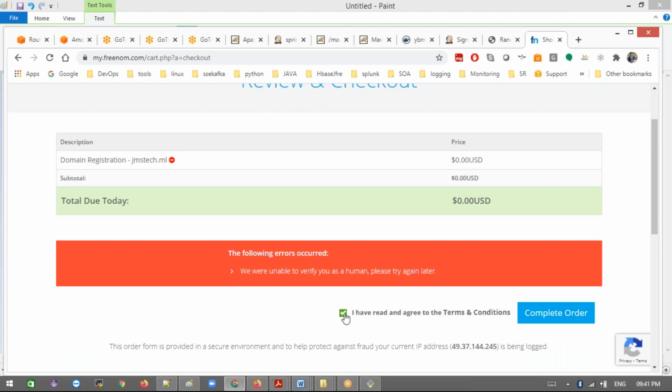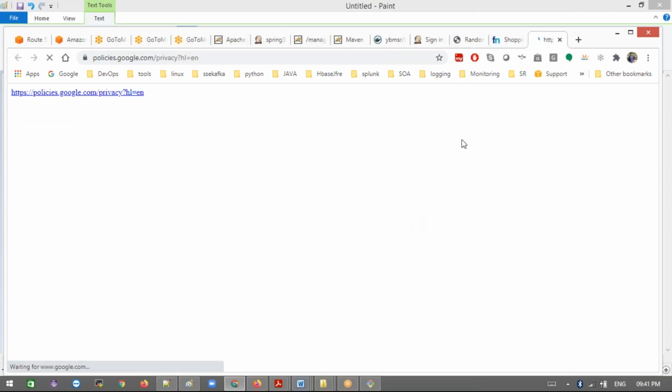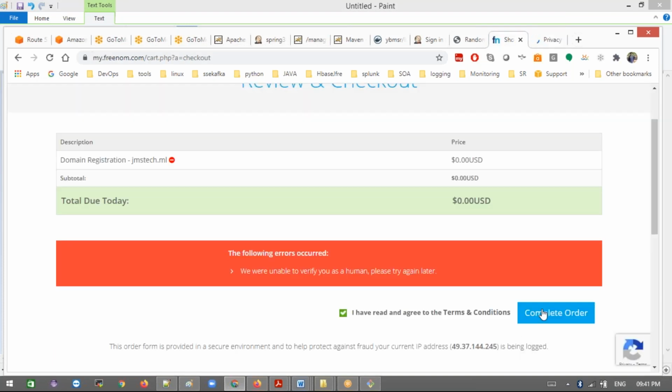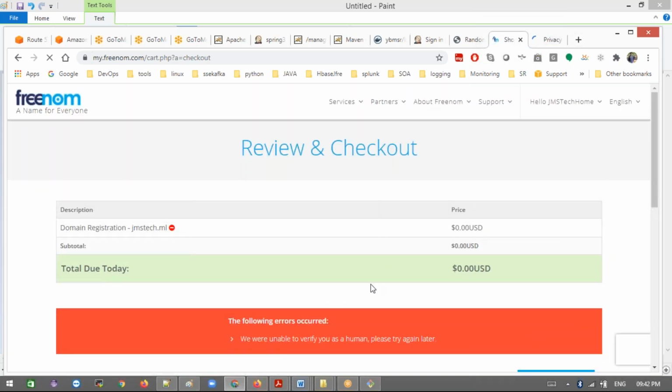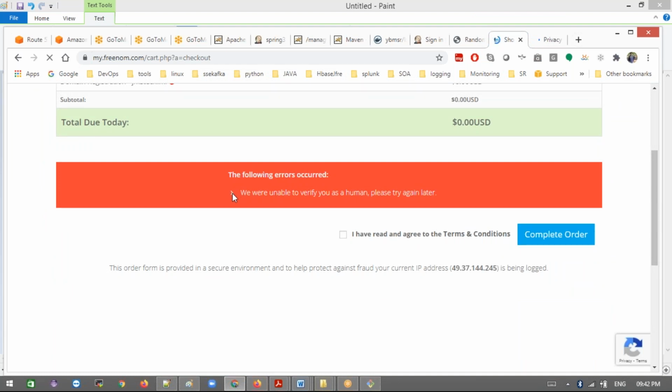Okay, man, let's see how these guys are handling this. Because of that, we are not clicking. What should I do here? Why this captcha?